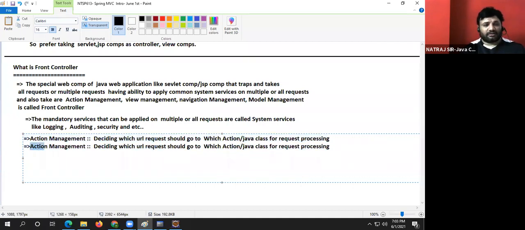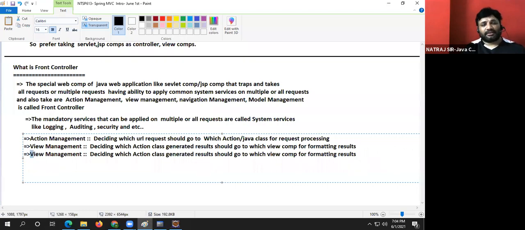Next, view management: deciding which view component the results generated by the action class should go to, for formatting results.